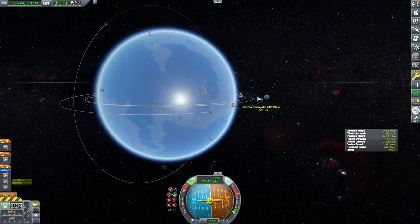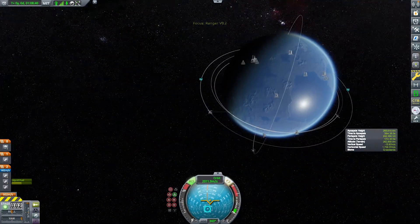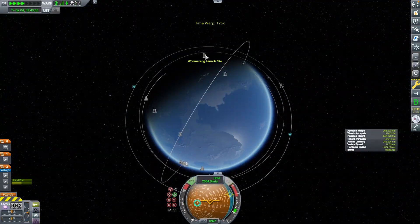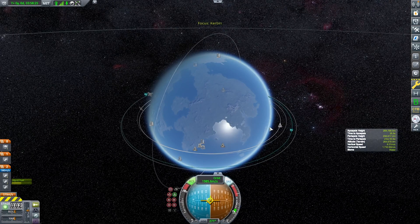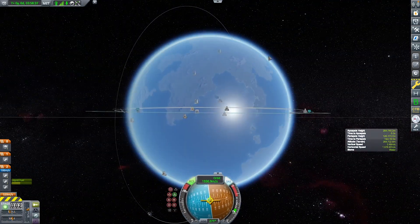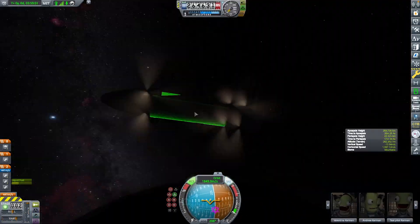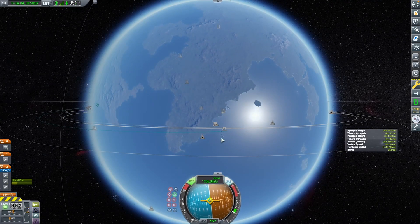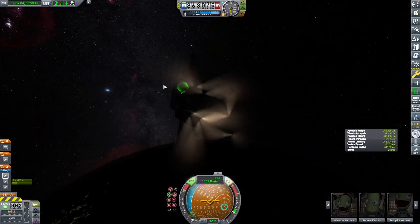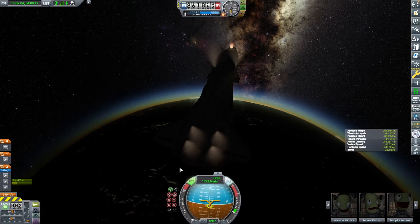Scatterer and the clouds stopped working for some reason — in map view it doesn't show, but in the normal UI view it shows, and then a few minutes later it just starts showing again. Kerbin looks really weird without the amazing clouds from Scatterer. I know in the future, if I ever become as famous as other KSP YouTubers, everyone's going to ask what my visual mods are. I'm literally just using the same setup as a bunch of other KSP YouTubers: Scatterer, Astronomer's Visual Pack, Environmental Visual Enhancements, Waterfall, Kerbal Engineer Redux — stuff like that.